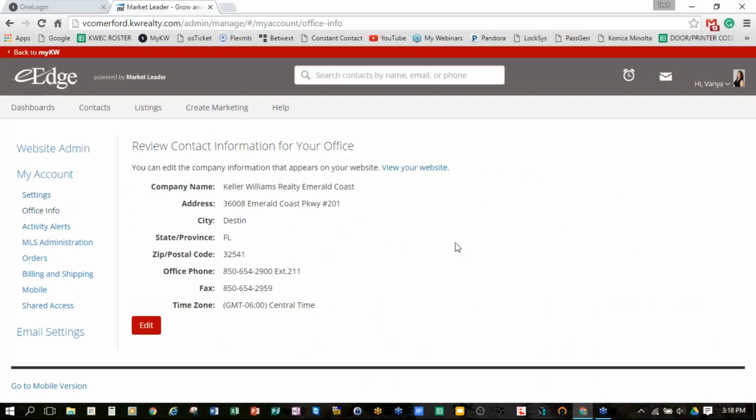You can also see the office information in the next tab. Make sure you have the right address, the correct time zone, and so on. I'm not going to go over too many details on those sections. They are pretty self-explanatory, but if you have any questions at any time, please feel free to either raise your hand or just type your question in the little chat box or question box. Okay.